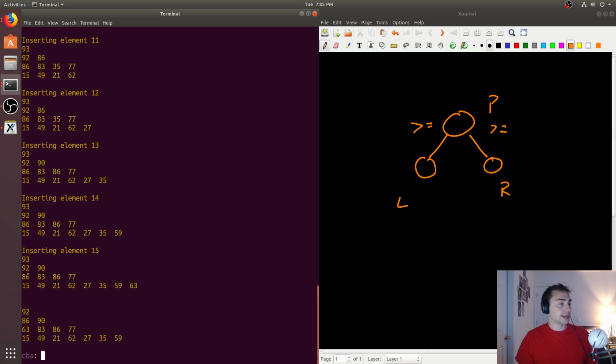As we can see here, between our removed element version and our full binary max heap, 63 eventually settles here, because in this last comparison, it compares 63 with 15 and 49, and 63 is already the largest, so when we call heapify on it, it doesn't actually move anything. So that's the basics of a binary max heap, very similar to our last example. If you want more details on binary heaps, check out that video. This video just shows how we can take our existing code for something like a min-heap and port it fairly easily to something like a max heap.